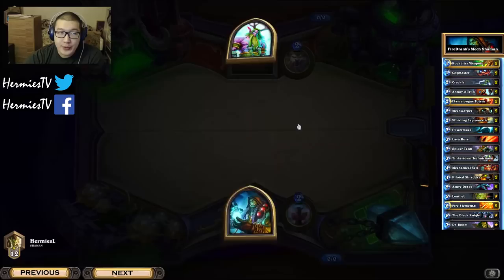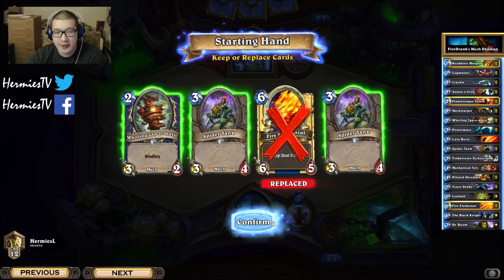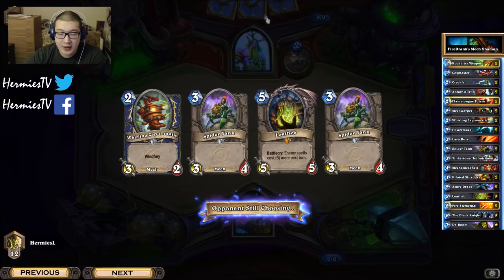We must protect the wild. For Doomhammer. This is going to be a pretty hard matchup. I never really like playing against druids. Too many taunts, and I don't really have enough damage to take care of them either. If I had Doomhammer, this would be a pretty good matchup, but unfortunately I don't have it. I have Lothar.